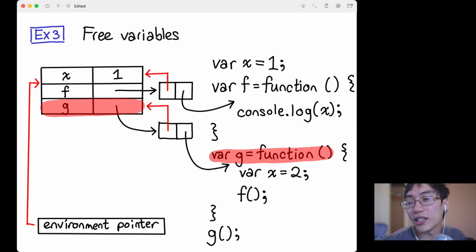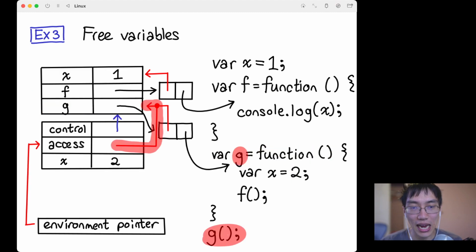Okay, so we'll do the same idea for g. We define g, and we have a closure defined for it. Once again, the environment pointer points to our current environment, just the same as f. And the code pointer points to a different function, because g's implementation is different from f's implementation. It makes sense that we want them to be different.